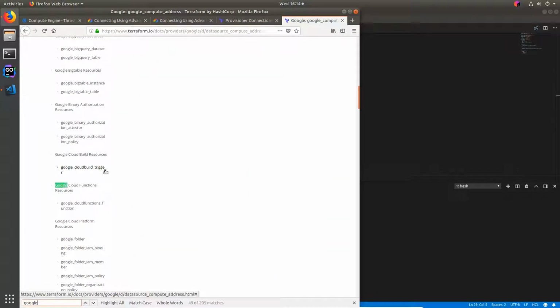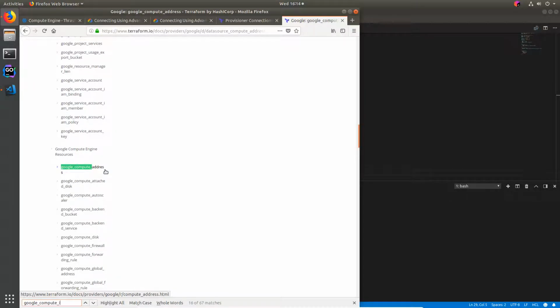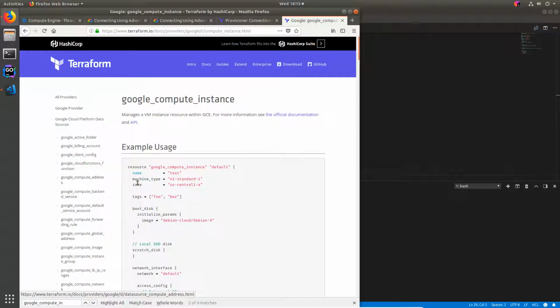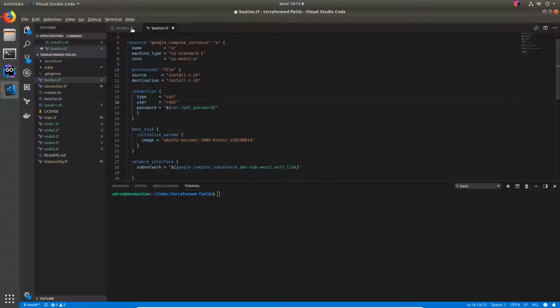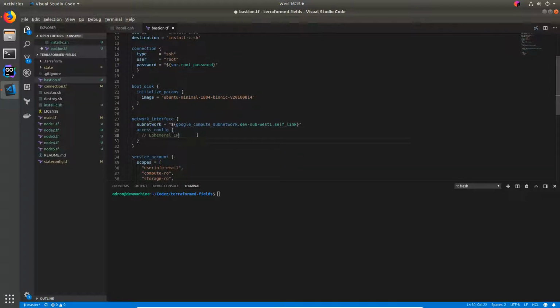It's Google compute instance. That's what I want. There we go. Like access config. Connection, network interface, access config. And then in here is NAT IP, which is then going to be Google compute address, Bastion A. Is it address?